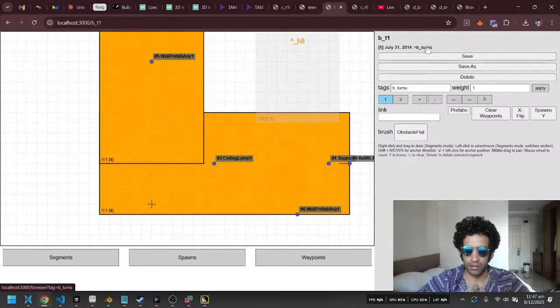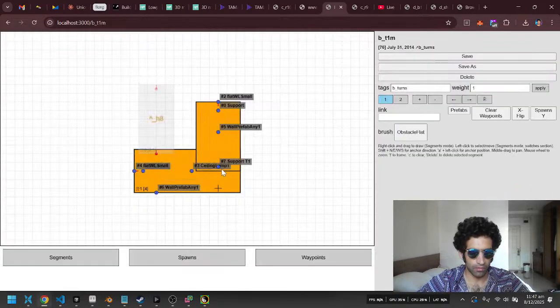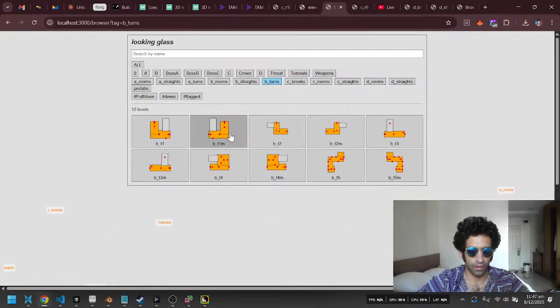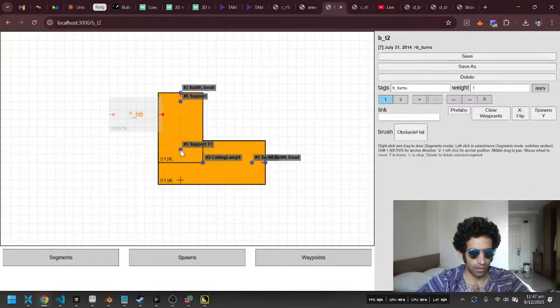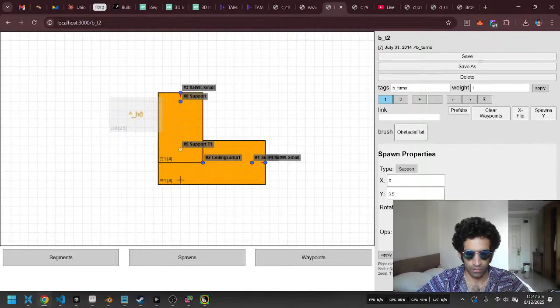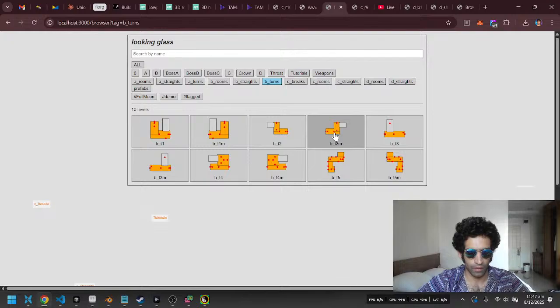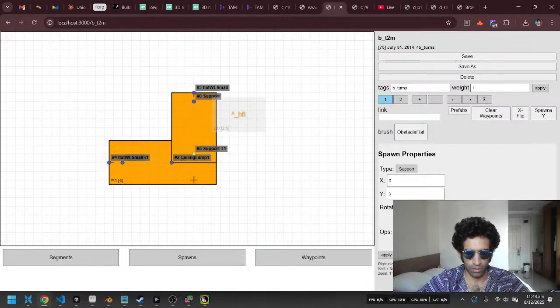Let's get back to this BT1M. I'll just get rid of these guys. They seem a little bit annoying. Don't want them shooting the player from above.